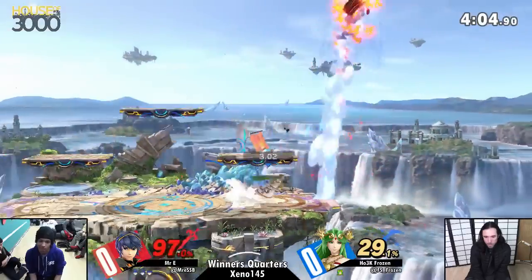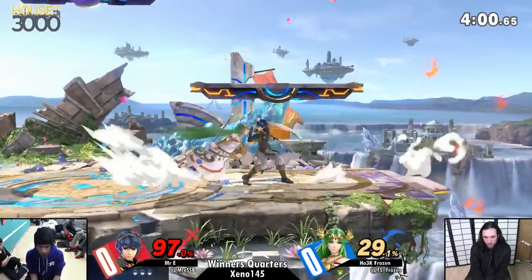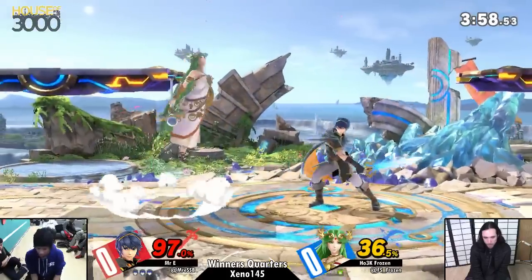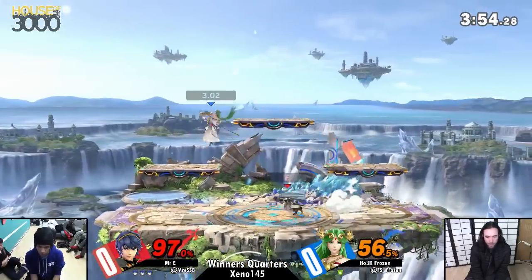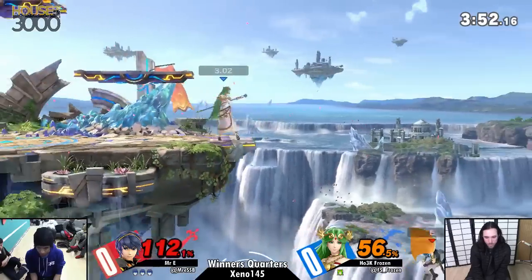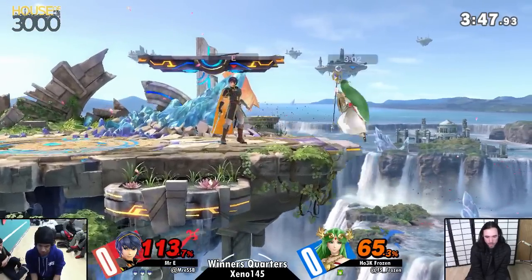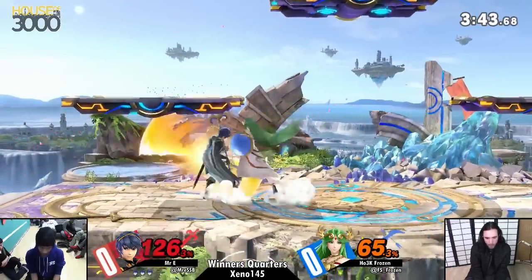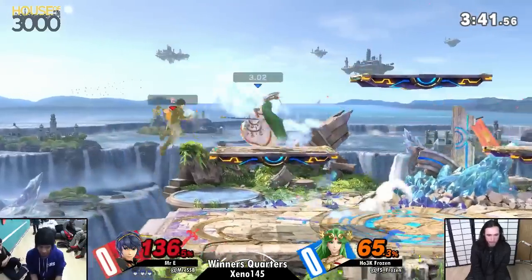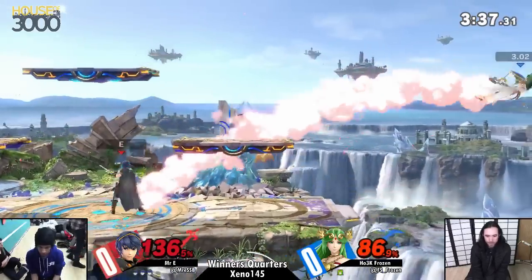Okay, stage control by Frozen. How's he going to capitalize on this? Up here, going to whiff. Okay. And I feel like a lot of people give that move more credit than it deserves, the explosive flame by Palutena. I feel like it has a lot of startup, and if you can kind of sniff it out, it's very easy to telegraph. So, if you use Palu for a week, you'll have an easy time understanding when it's going to be shot. And if you just stay the right distance away, you'll be okay.